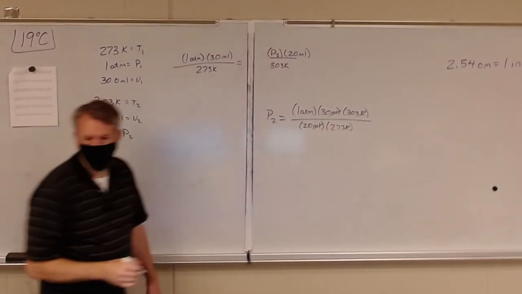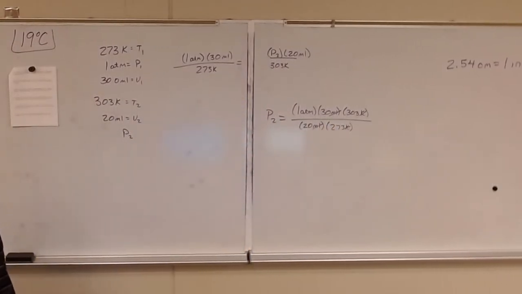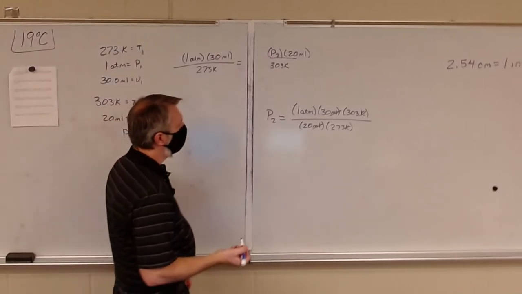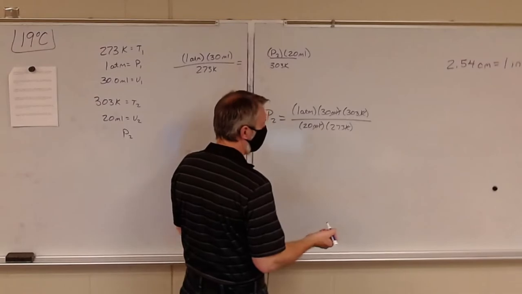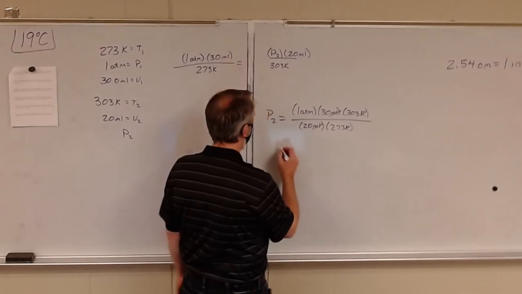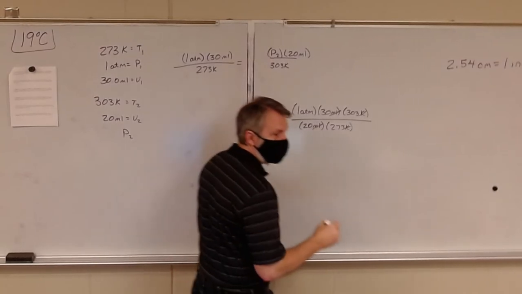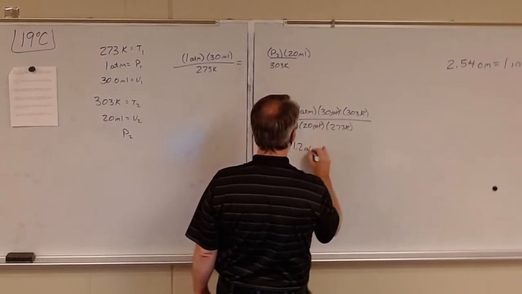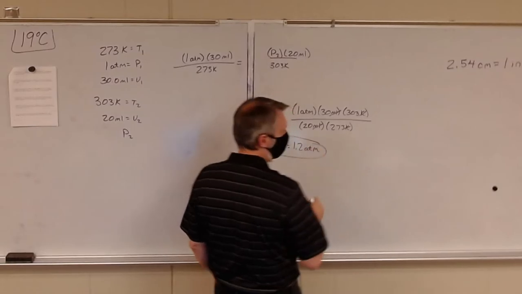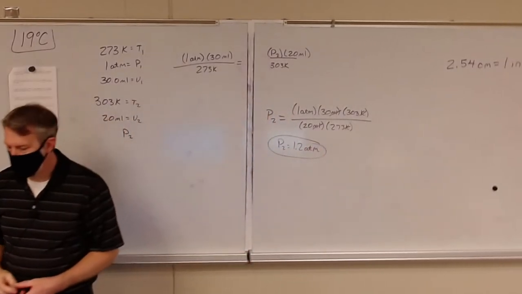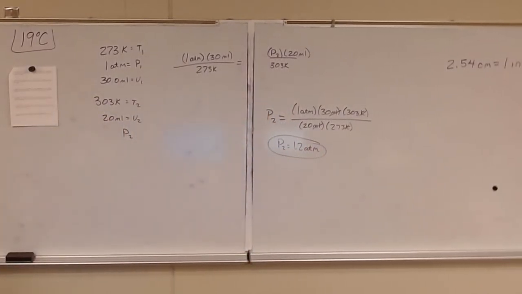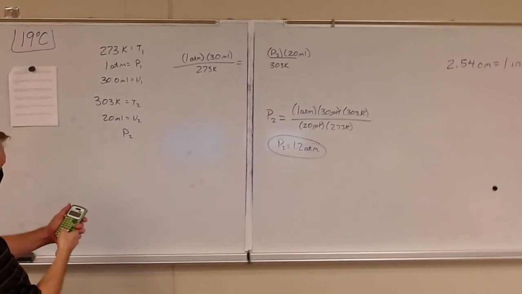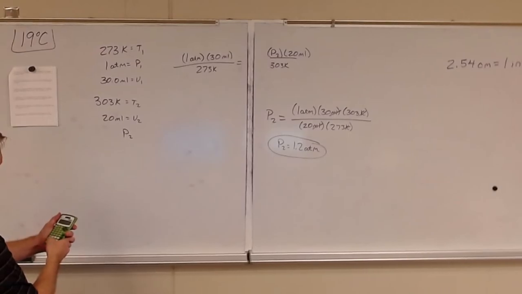The only units left are what? ATM. Is ATM appropriate for pressure? All right, so now I can do my little punchy. What do we end up with? Equals what? 1.2. Is that what you got? No? I got 1.6. All right, well, let's do this. Round up to 2.